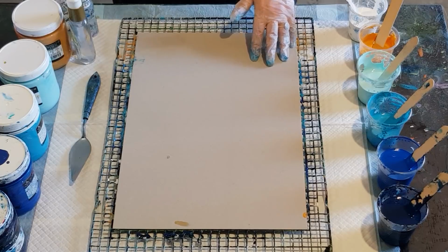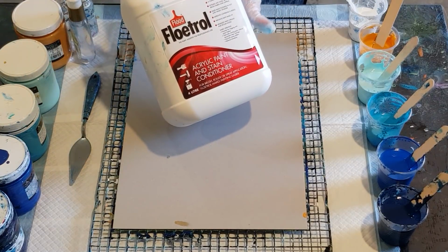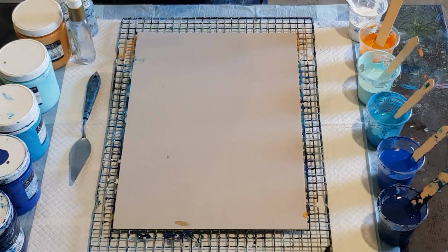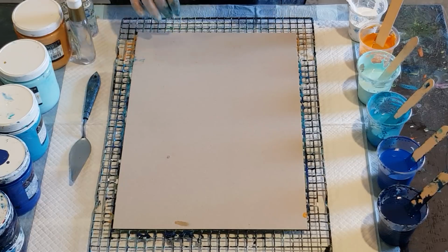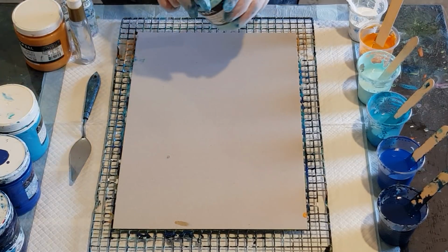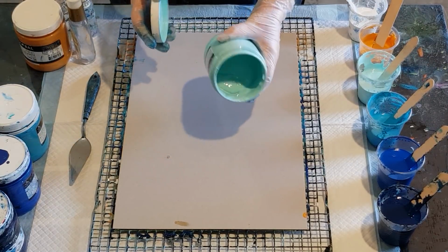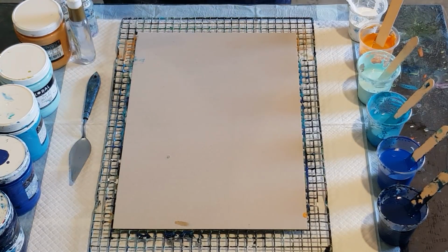So let's do it. Now, pouring medium is just Floetrol today, and I have got 3 parts Floetrol to 1 part paint in this mix. The video that I did before this one had 4 to 1, so this one's a little bit thicker, 3 to 1. And I'm using the Global Impastos. It's quite a thick paint. Similar to Liquitex Basics. I think Liquitex Basics is a little bit thicker. You'd have to mix it 4 to 1 instead of this 3 to 1.